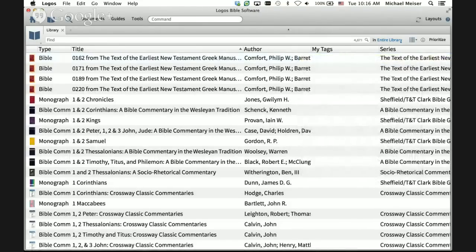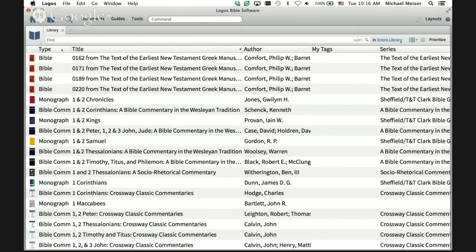So you're going to see your picture there on the far left-hand side. You're going to get different columns such as type, title, author, my tags, series. So depending on whether you've done any editing of this library or not, you may have some different columns visible. I want to make sure that you have at least 3 different columns visible in your library right now. The first of those is the column called type. So many of you may not have the column type visible. You can see it over here on the left-hand side of mine.